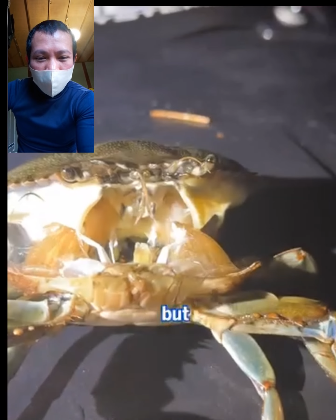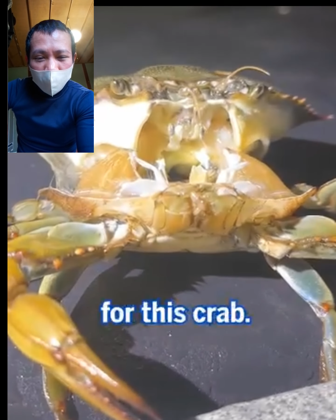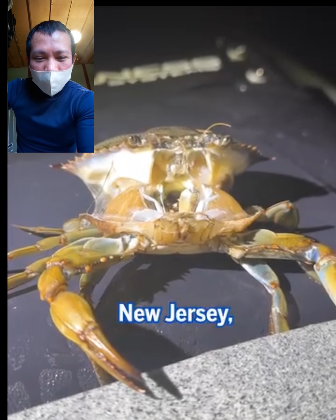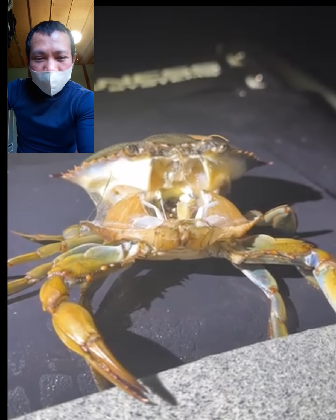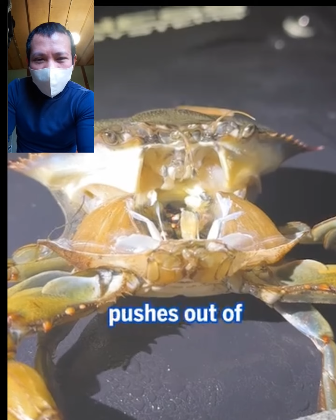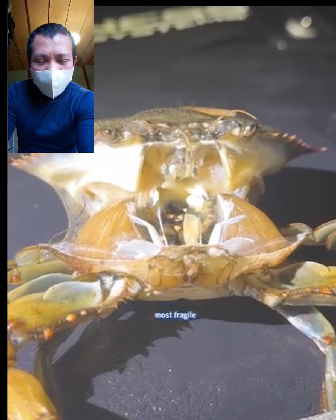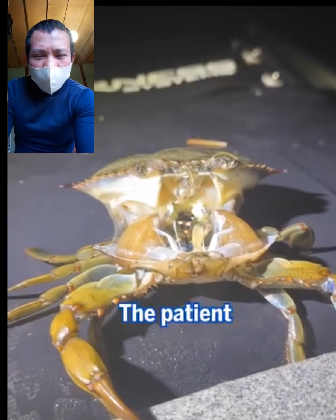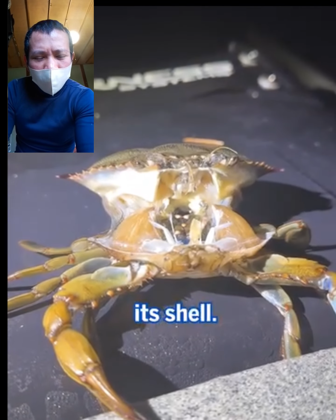It's a long process, but the final result is worth the wait for this crab. The amazing moment was filmed in Galloway, New Jersey in the USA. The crab carefully pushes out of its shell, as its limbs are at their most fragile at this point. The patient crab even has to push its eyes out of its shell.